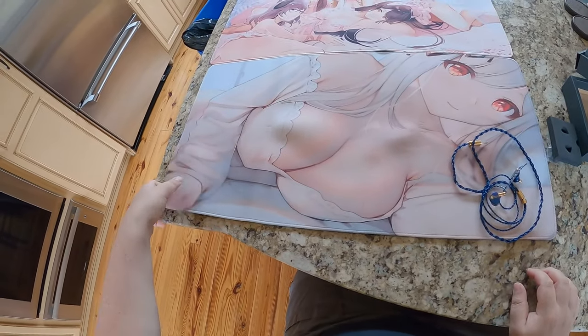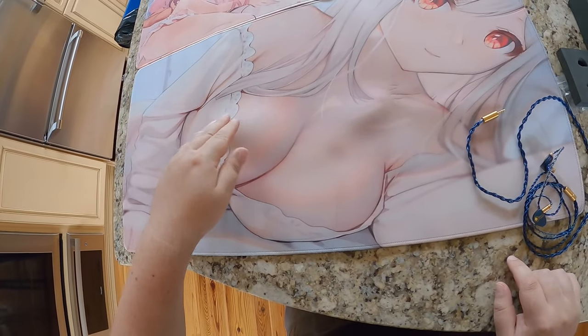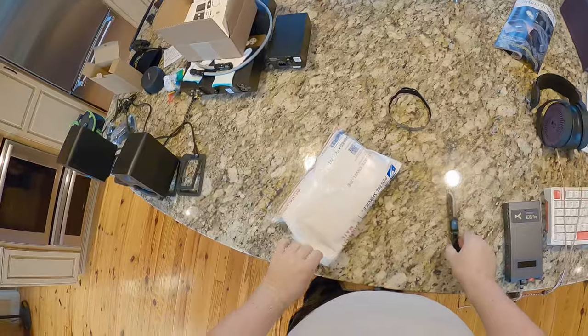There's just from the fold, like there's no creases except for here. There's some wrinkles and her boobs are actually up, which... That could be a feature. This could be considered a feature.